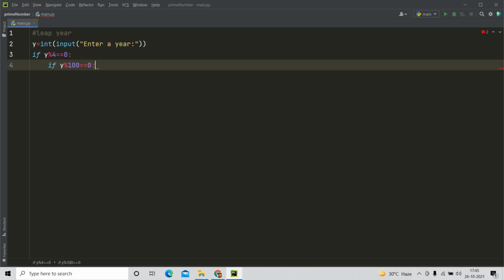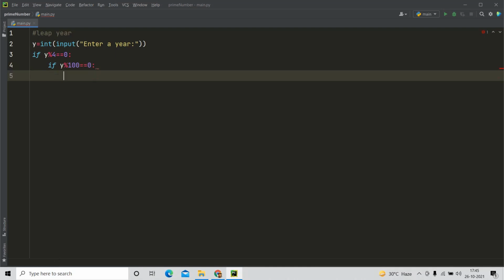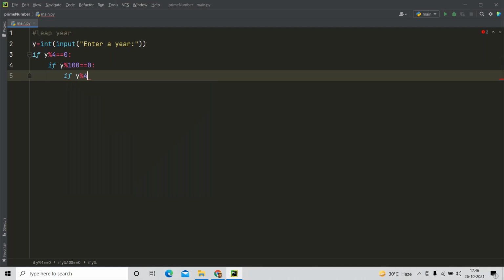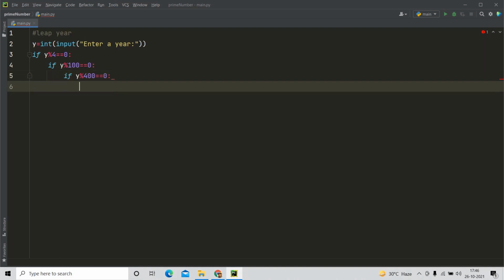This will check whether the year is a century or not. If this is also true, then we are going to check if y modulus 400 is equal to 0. If this is also true, only then I am going to print this is a leap year.